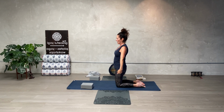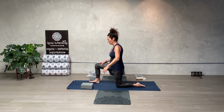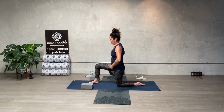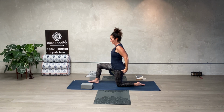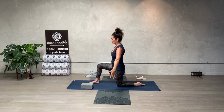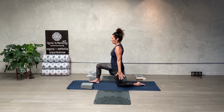You're now kneeling on both knees, right? Be nice and tall, and now take that left foot and you're going to draw it forward, okay? So we're trying to find our balance here, right? As we're trying to be even weight distribution, not leaning so much onto the right, not so much onto the left. Try to find your center.